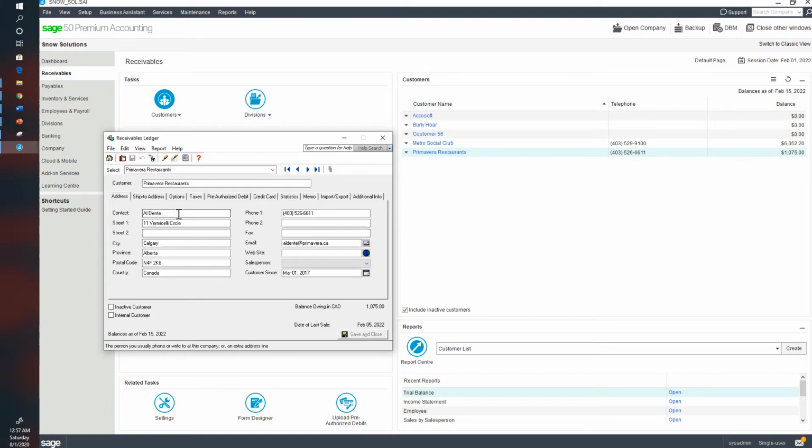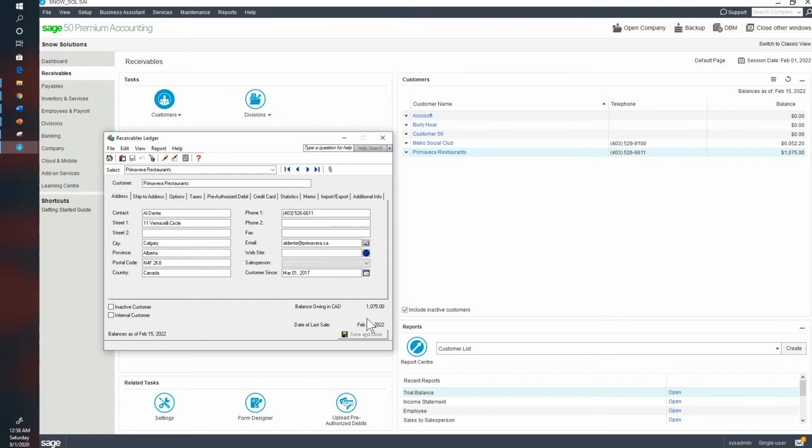So let's take a look at the address. 11 Vermicelli Circle, Calgary. And this client has been since March 1st, 2017. Therefore, you have the date. If there are any mistakes, you can feel free to change it. Once this is okay, you can also see that this is the balance owing.